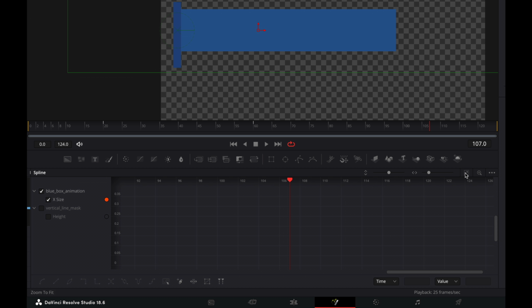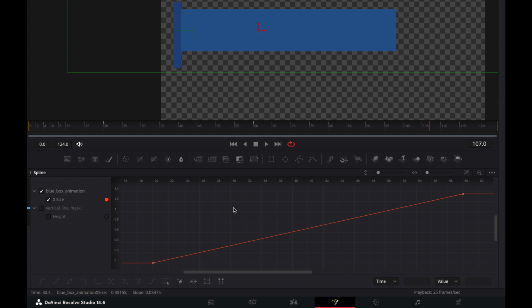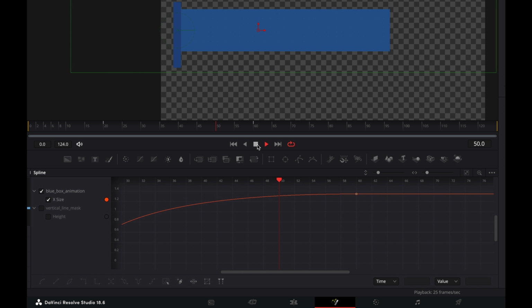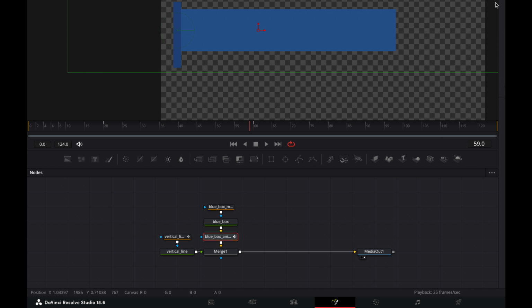Again, we'll click on these two arrows, and that will give us both keyframes so we can see them together. And again, I will Command or Control A, and then hit S to smooth. And then I will highlight this one and bring it over here, and then I'll highlight this one and bring this over here a bit as well. And this is up to you how far you want to do this, really. And let's go back and have a look. Okay, so now we've got the first one appears, and then the second one sort of pushes on as well. All right, so that's fine. And we'll close the spline editor.